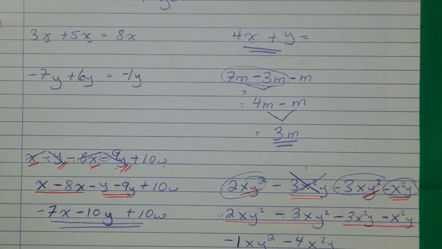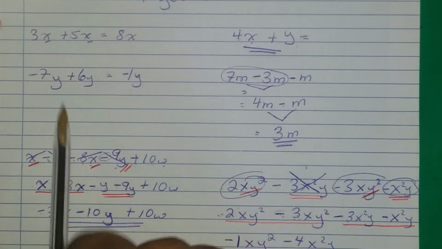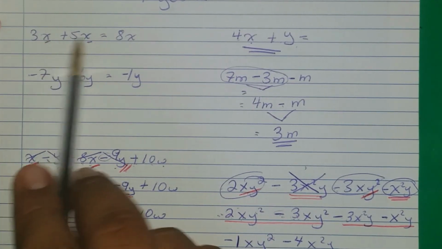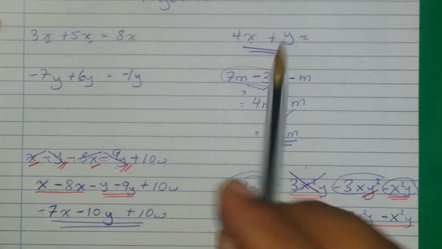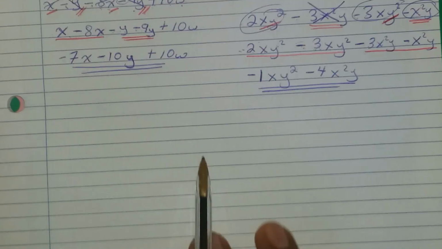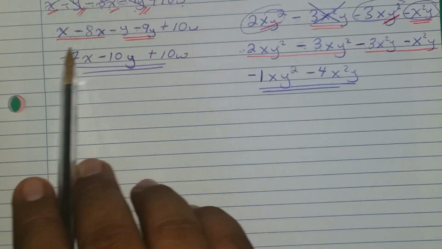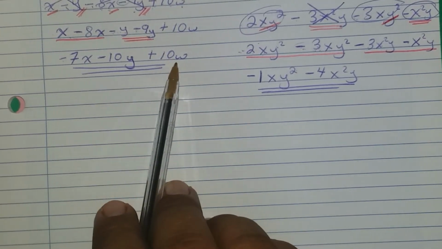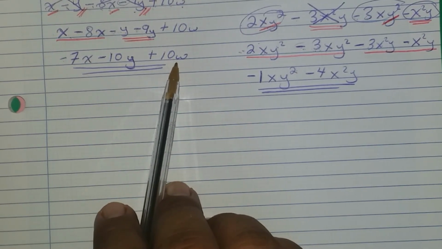So that is addition of algebraic expressions, right? You just have to make sure that you are adding those that have the same variables, x with x. This is not able to work out because it's all different. And then you can see here from the last ones, this will not be able to work out any further because this is x, this is y, and this is w. So not able to be worked out.